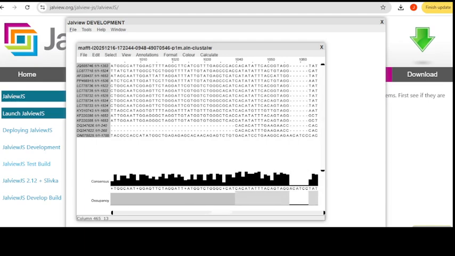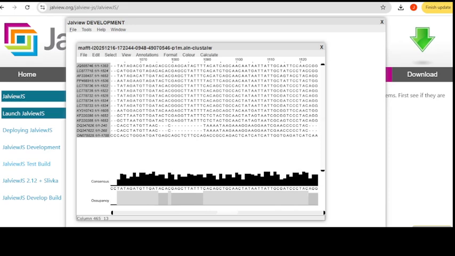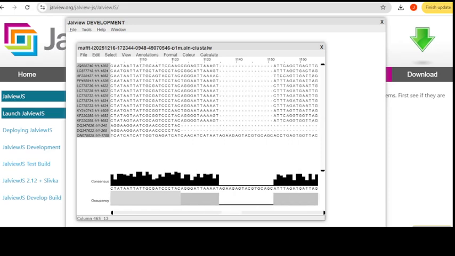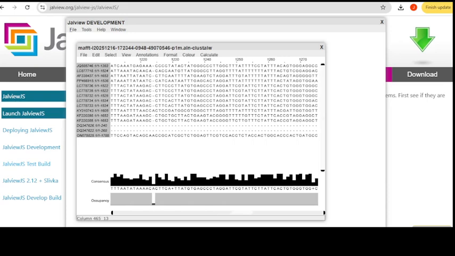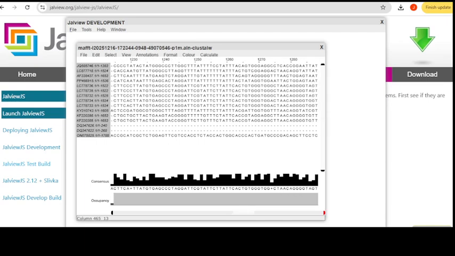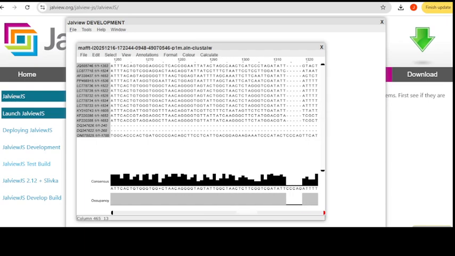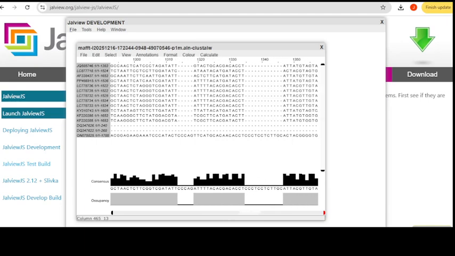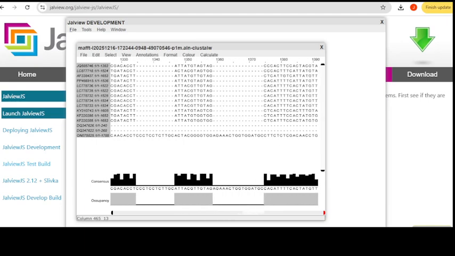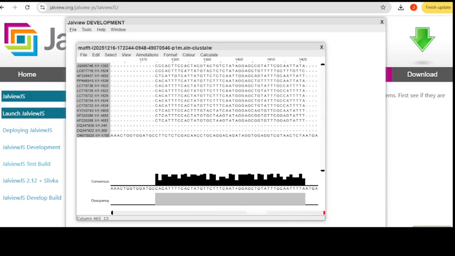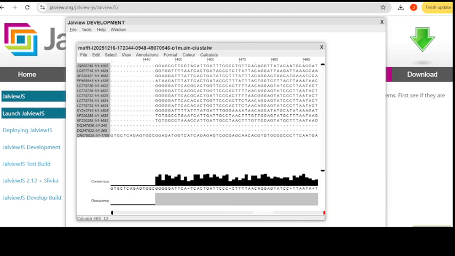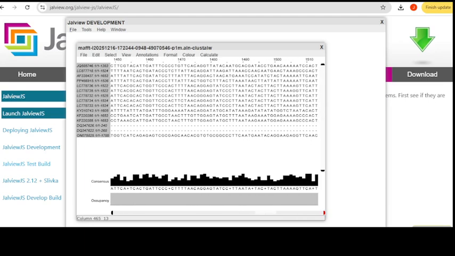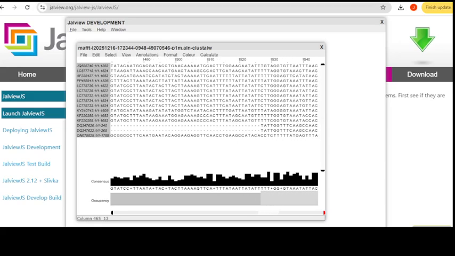Okay, but now you know your cluster alignment, your multiple sequence alignment is there, and you can keep going to the right and it will end when it ends, okay? So the whole sequence is going from left to right, or you can say from right to left, but it is from left to right because the names are on the left side.